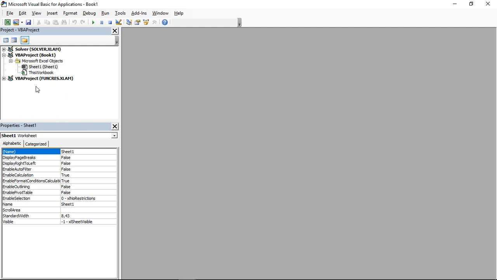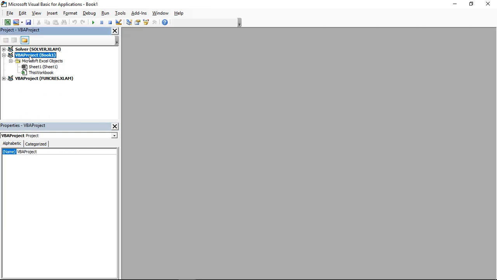That's our project viewer. This tells us basically what is actually opened in Excel, in VBA. This tells me which sheets, which workbooks, or later on which modules, which user forms I have. It also tells me which additional add-ins are opened. So for example here, aside from my actual VBA project related to this book, I have my Solver add-in which is opened, and I have some additional functions. This is basically all this window is here.